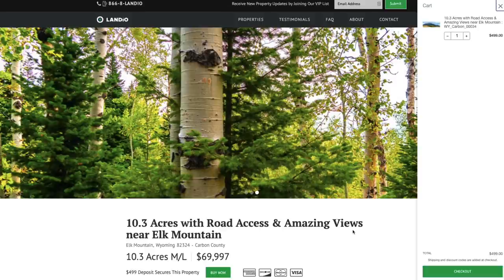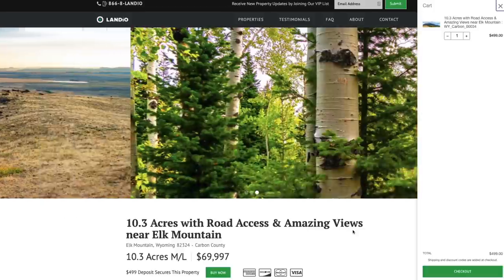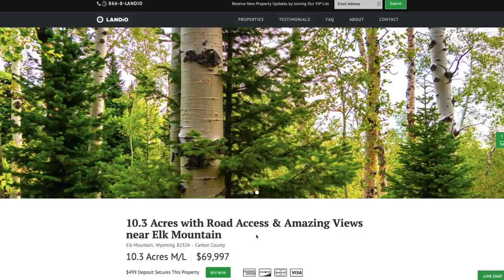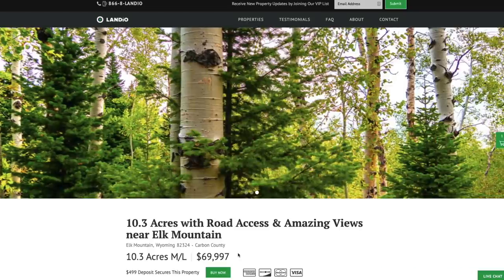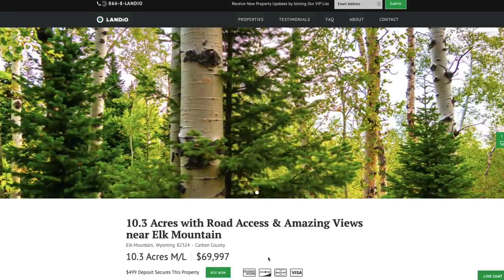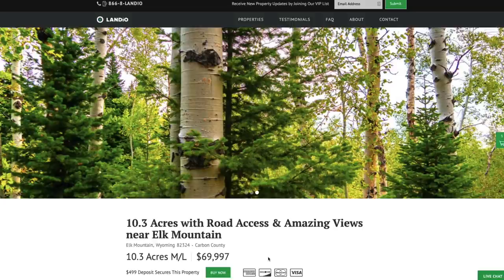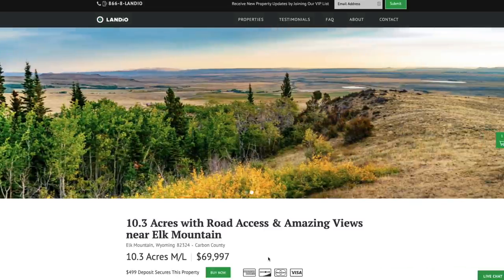After your deposit, the remaining balance may be paid by wire transfer, cashier's check, ACH, bank draft, credit card, debit card, or any combination of these methods. We make the whole process super simple and it can be completed in as little as a day. If the buy now button is gray and says out of stock and the price says under contract, that means someone has already placed a deposit. During that period you have the ability to place a backup deposit — contact us and we'll walk you through the steps. Your backup deposit is credited towards your purchase if the current buyer does not complete the purchase. If the current buyer does complete the purchase, your $499 deposit will be fully refunded.